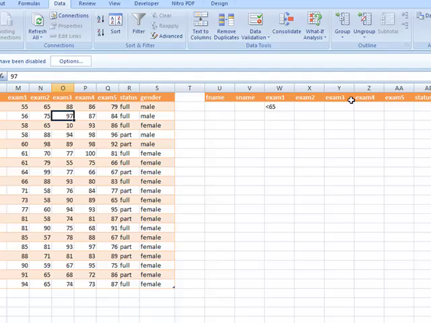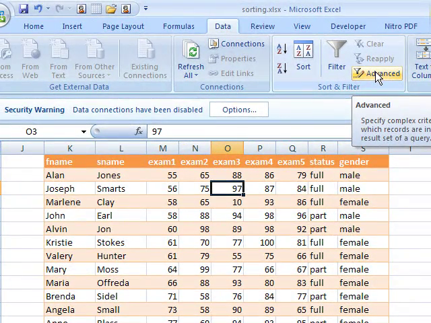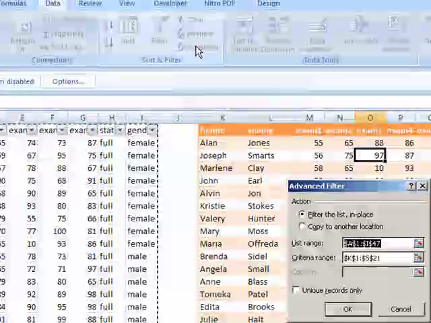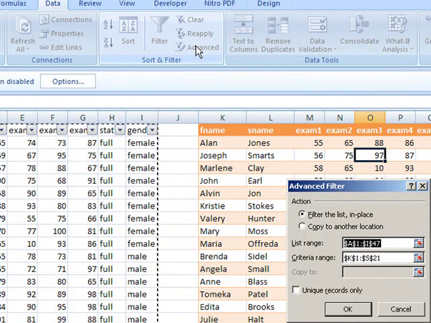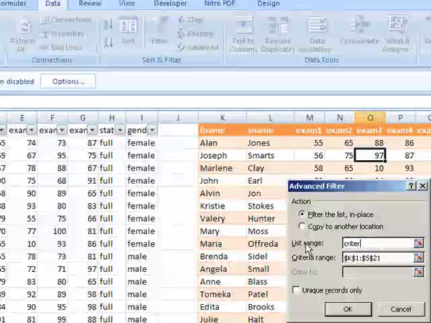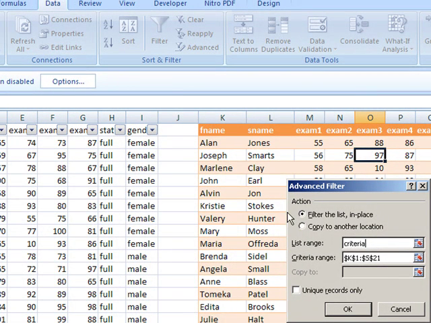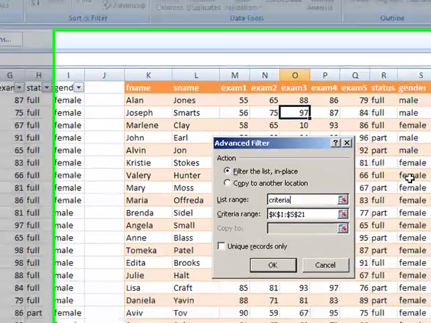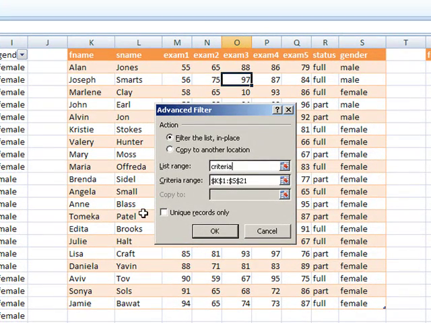We now go to the Advanced Filter dialog box. Now you notice it's very similar. Let's click on this to the filter. But let's now put in the range we're dealing with. We gave it the name criteria. That would just refer to the specific cells, the records in this area.